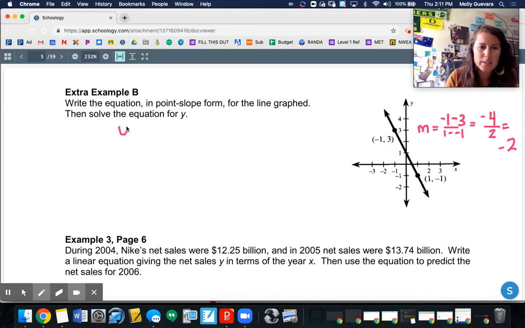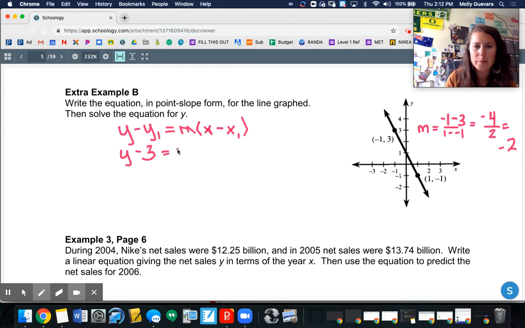Well, that's great, because now to find the equation, I can use my point slope form because I know the slope. That's an M, sorry. I'm not going to go back and fix it. Okay. So I'm just going to plug in things. I'm going to use this negative 1, 3 just for fun. So y minus my y1 there is 3 equals m, which is negative 2, times x minus negative 1, because that's my x1 is negative 1.